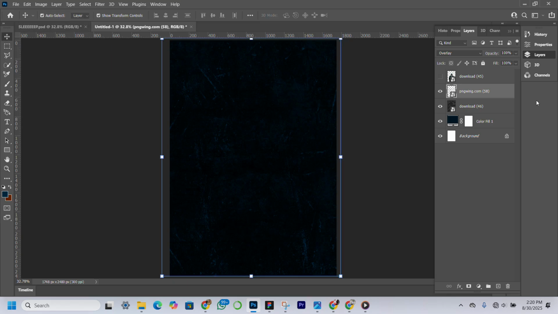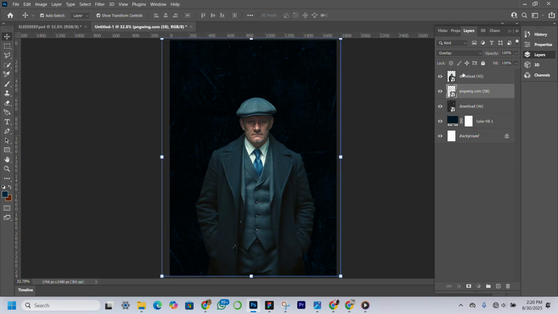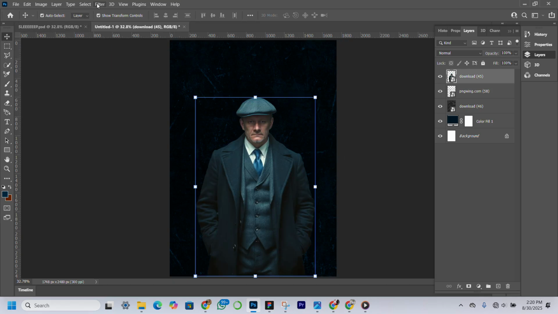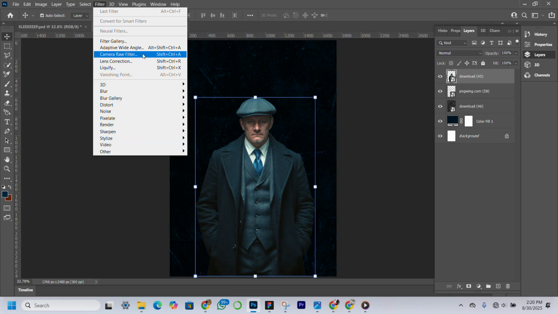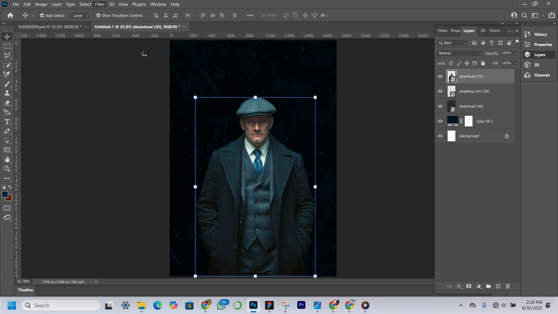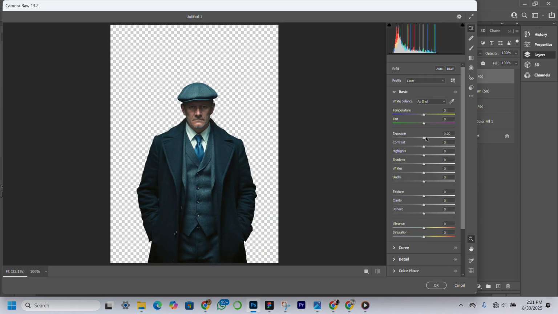Then the next thing I'll do is open up this image, and then I'll click on it and head over to filter. I'm going to use camera raw filter. Okay, this is what we have here. So I'll just increase the exposure a bit, contrast. I'll just adjust the image.